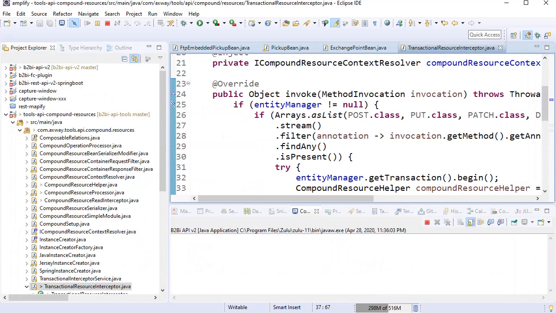So this is how it works with respect to coordinating the transaction.